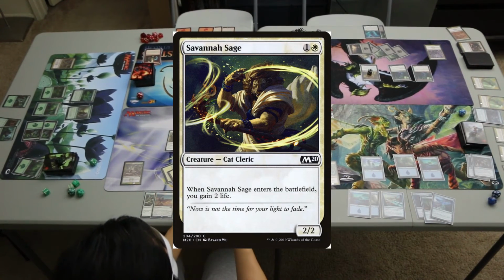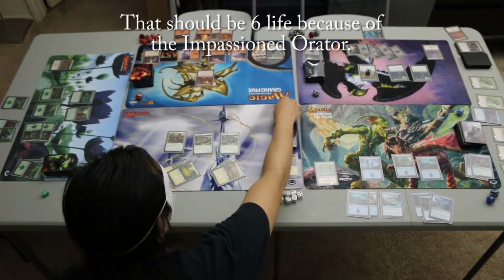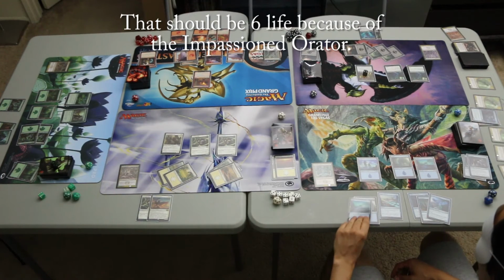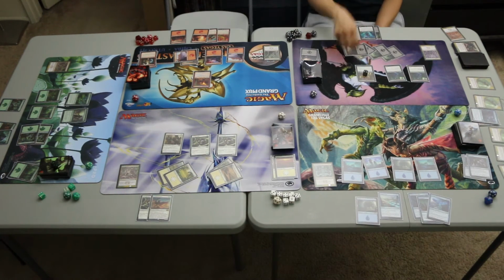They're both 2/2 cat clerics, and when they enter the battlefield, we'll gain 2 life, so that's 4 life to take us to 18. Ling will play 1 island, and we'll hold for a second. We'll go to attacks. The Bloodthirsty Aerialist will attack 1 Hydra head.